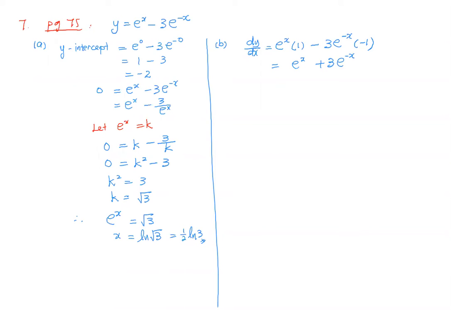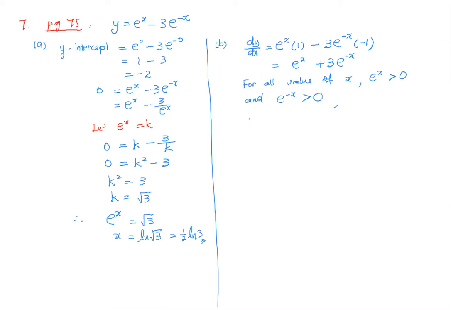Okay, now for this case, we don't have to say anything already. Do you know the reason why? I don't even have to equate it equal to 0. I know definitely there's no solution. So what I will do is, I will say, why is it always positive? Because for all values of x, e to the power x will be greater than 0, and e to the power negative x will be greater than 0 also.